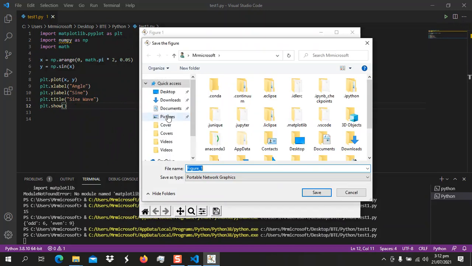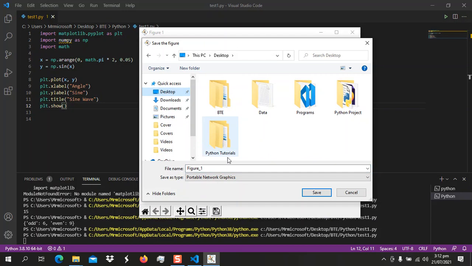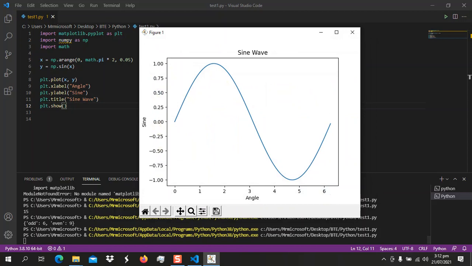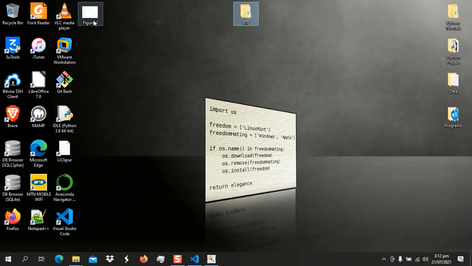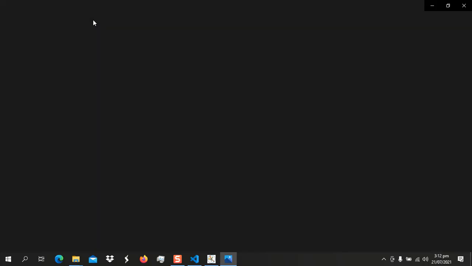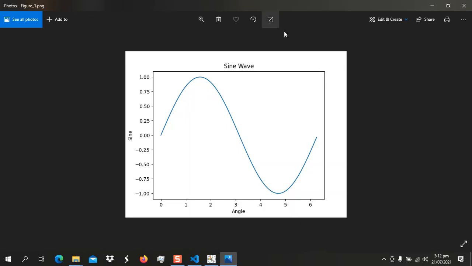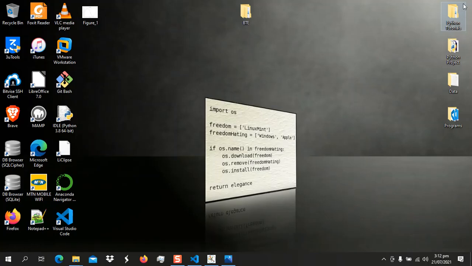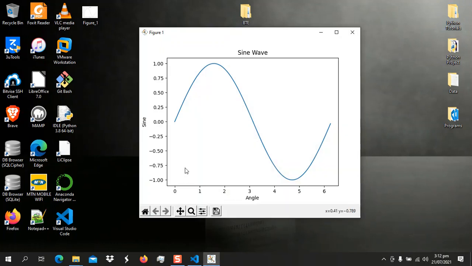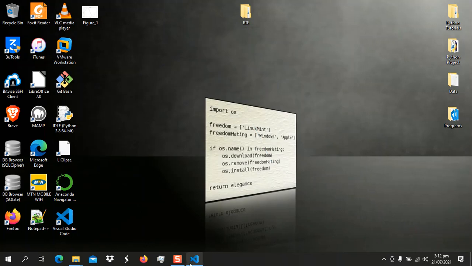Very easy. Desktop. So it's very easy. Just say desktop figure one, as a portable network graphic, that's PNG, and you're done. Where is it? Here is your plot. All right, so there you go. You're done. So you can plot any complex graph and just save a snapshot. We are going to learn this sometime, how to design graphic user interfaces. Here is just an example. You understand? So I think we have done a lot, and we should actually end this video now.